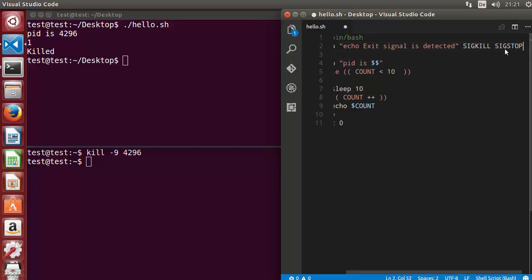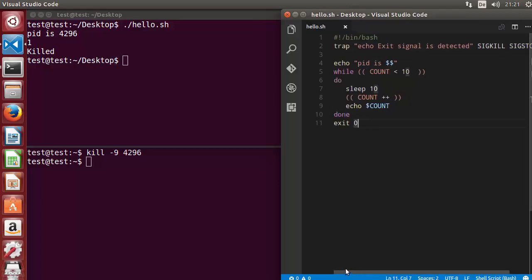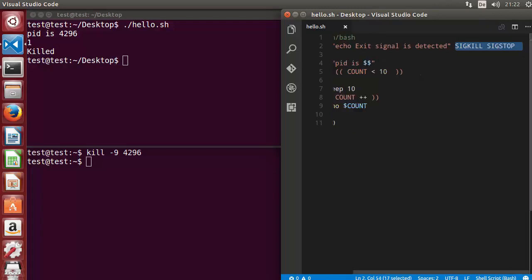Whenever you write SIGKILL or SIGSTOP, trap is unable to catch them. So these are the two exceptions. Don't try to catch SIGKILL or SIGSTOP with your trap command.